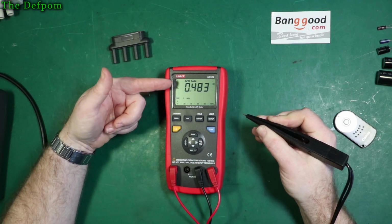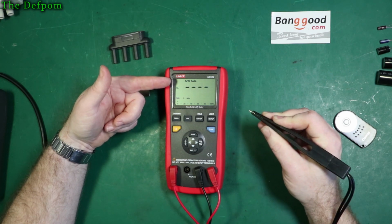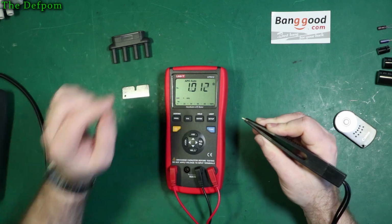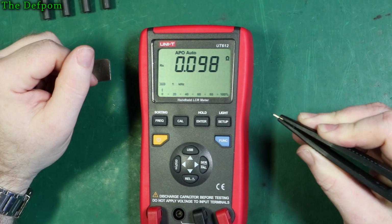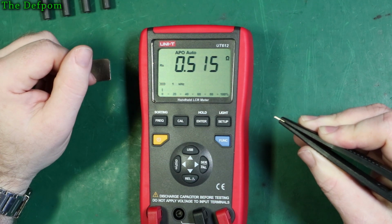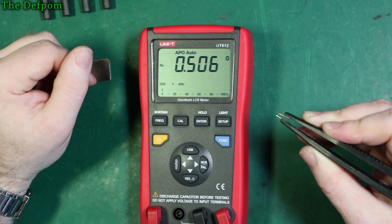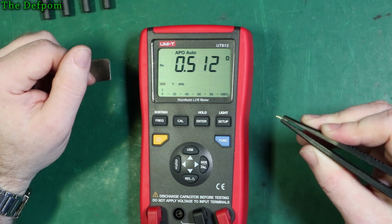You can see the readings just jumping all over the place, and that's with almost no movement. Depending on how hard I squeeze them as well. They're still touching together. Right, zoom in a bit more. You see they're still definitely touching. I'll release it slightly, and it actually goes down a little bit. So you squeeze it harder and it goes up, and you just cannot rely on a connection from these tweezer tabs. You can see it's open there, that's touching, you get a really good resistance right there. But you squeeze it a little bit more and it changes, and you can't rely on these tweezers.